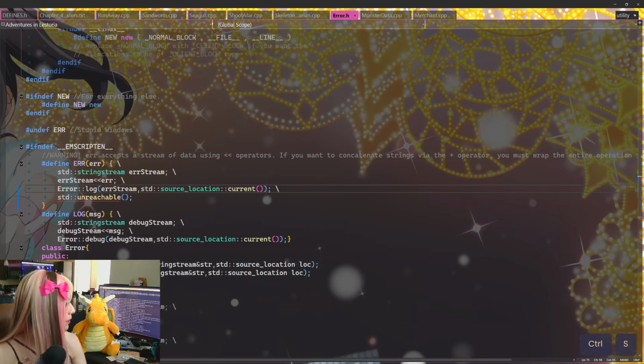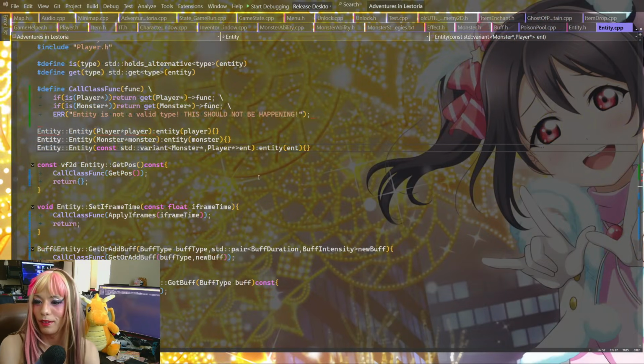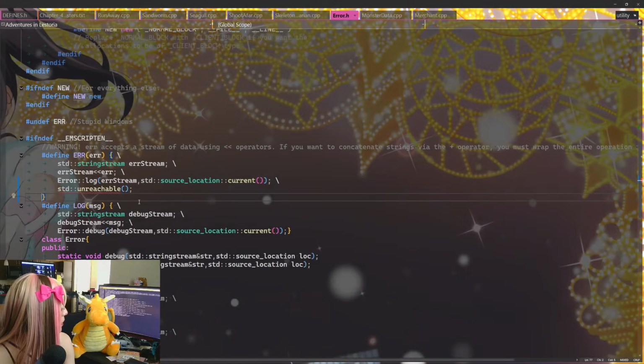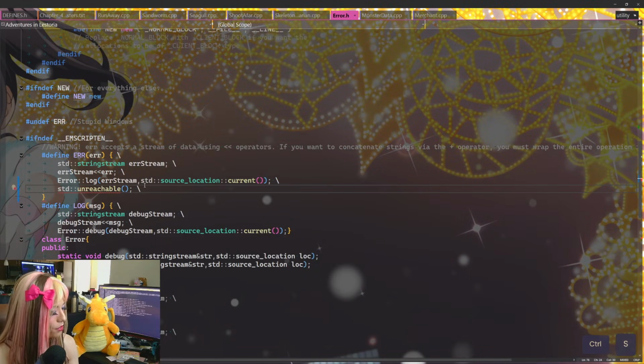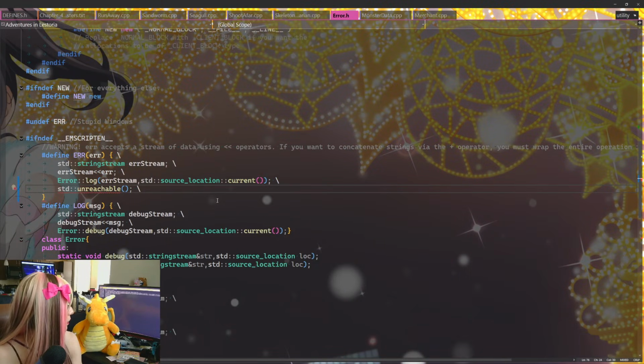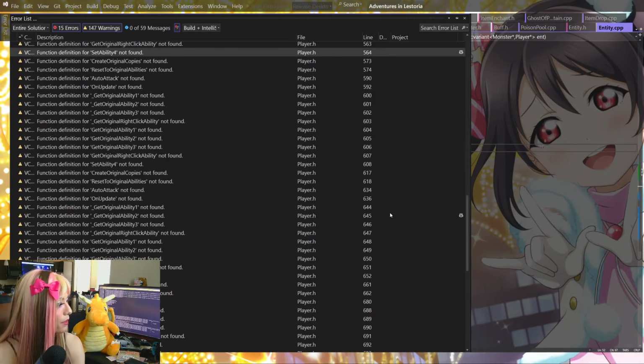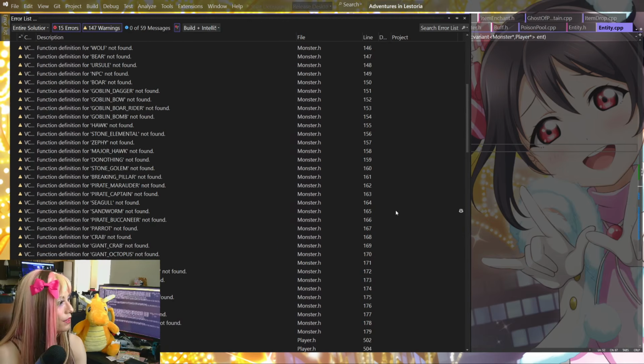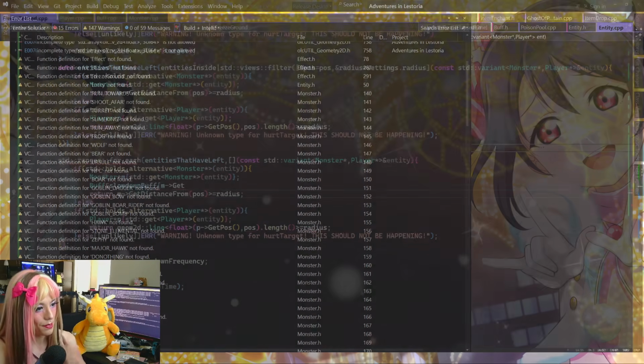I forgot we're in a macro. Alright. Syntax error. Mixing two of them, actually. Fun. Okay. That looks better. Okay, now we're actually building, so we'll see what else happens.